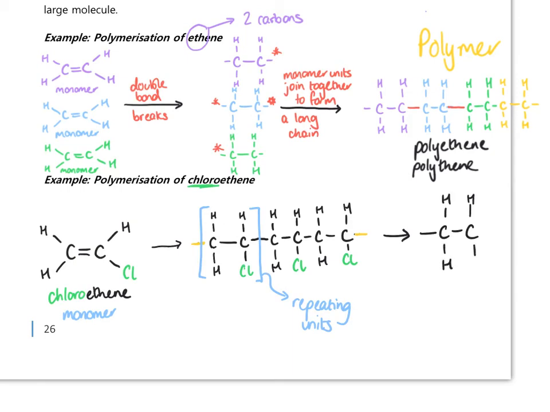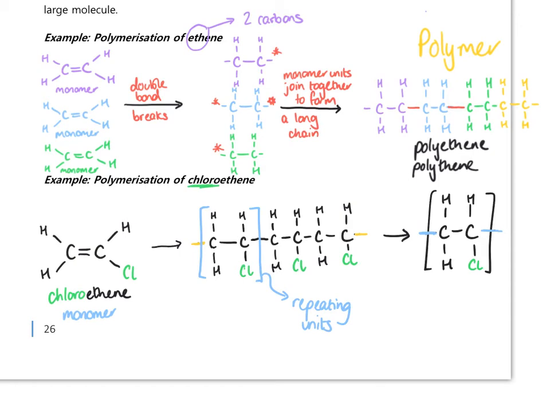So if you draw one repeating unit, and then just as we have done, draw square brackets around that. But what's really important is that you make sure that these bonds either side of the carbon atoms actually go through the bracket, because what that shows is that this will continue to repeat. There will continue to be units added on to this one either side.